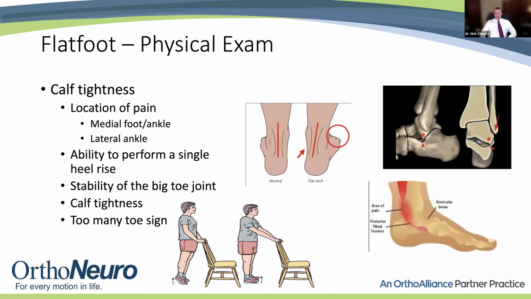So what do we look for? So a lot of times you'll see the too many toes sign. The heel starts tilting out in valgus. You've got the flat foot posture. A lot of times we want to see if the patient can get up on their toes because that kind of lets us know, with double leg and single leg toe raises, whether that arch tendon is working.